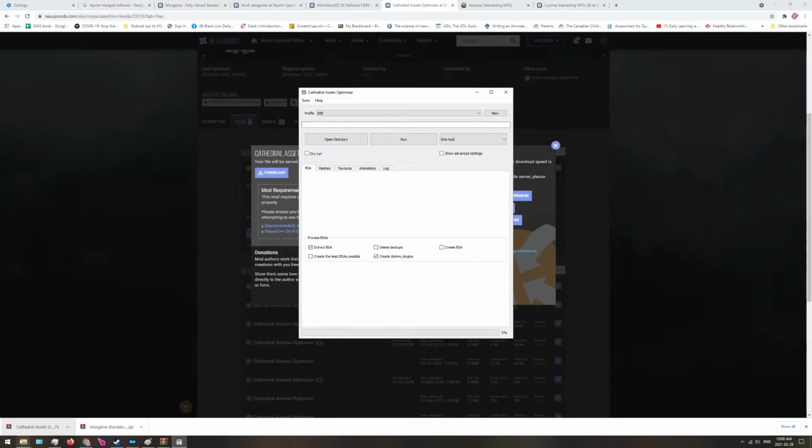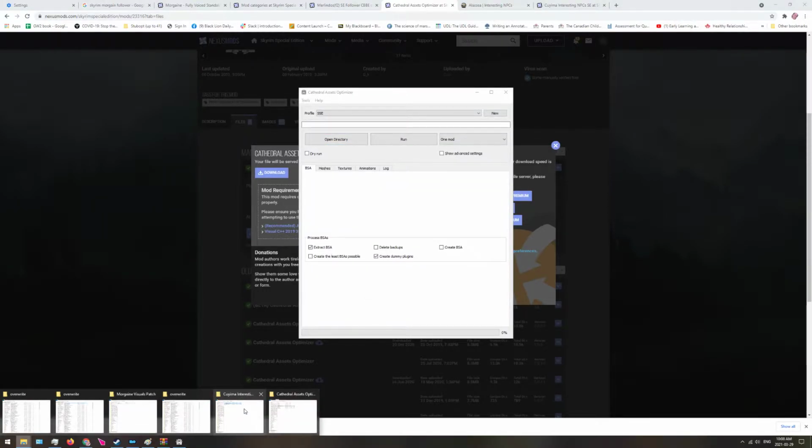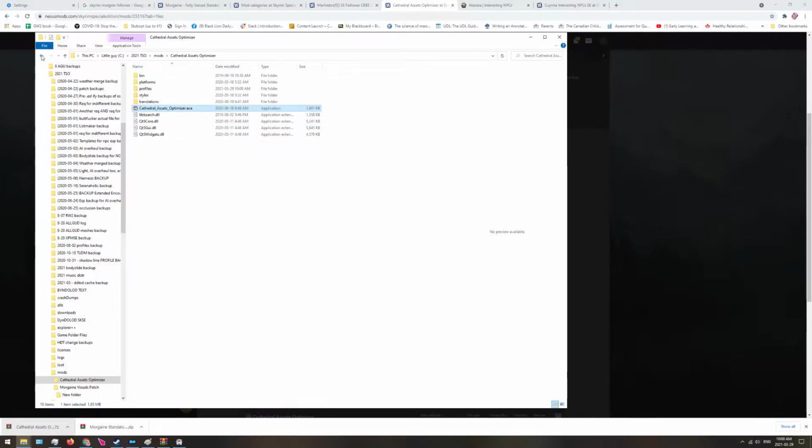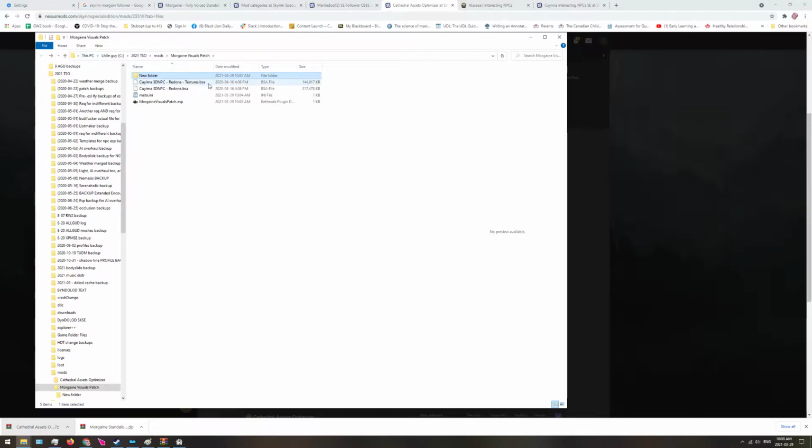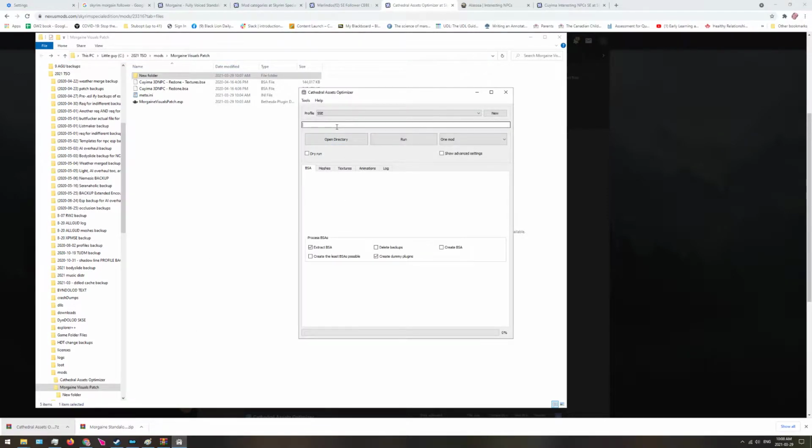Okay, so we're going to go back to our folder where we had the Morgaine visuals patch. We're going to copy the file path into here, and then when only extract BSA is ticked, we can untick create dummy plugins as well.